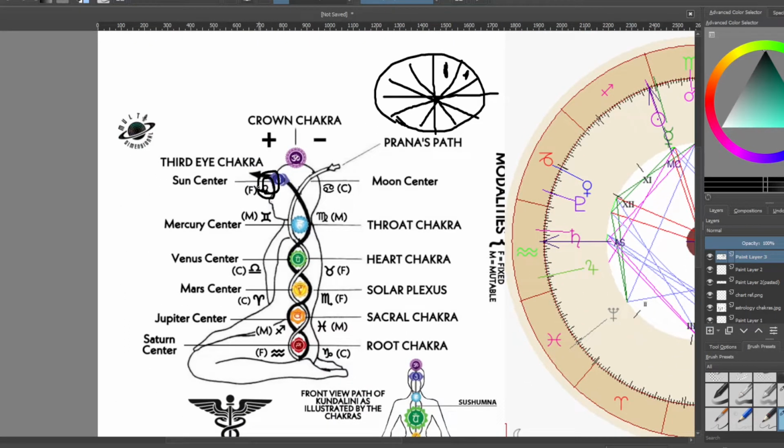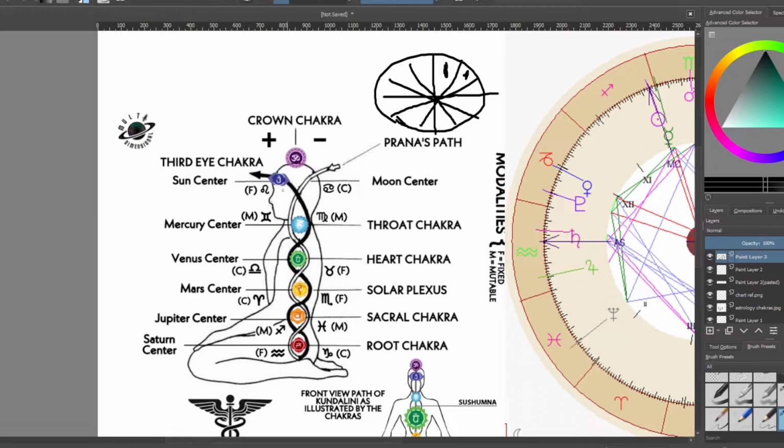Leo being the front of the body with the eyes. So anything to do with looks and beauty and style and fashion and ego and how you're presented and how you look, how you want to look on social media. Do you want to have a really nice pretty profile picture, do you want to take nice good pictures of you, all that kind of stuff? That's Leo. And how do you want to present yourself in an egotistical way? So that would be the front of the face, the front kind of portion here.